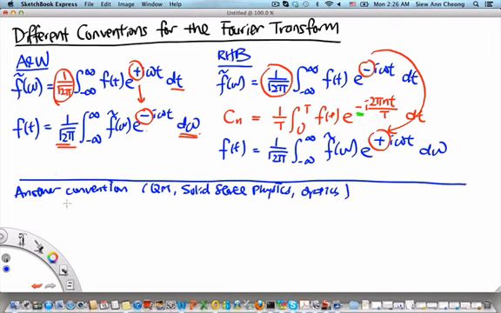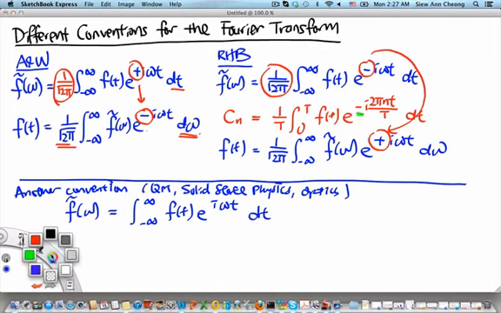Okay, you'll find this particular convention, which is F twiddle of omega equals an integral from minus infinity to infinity of f of t e^{i omega t} dt. So note that this definition of the Fourier transform has a unit normalization factor out in front of the integral. Otherwise, it will be the same as in Arfken and Weber or Riley, Hobson, and Bence.